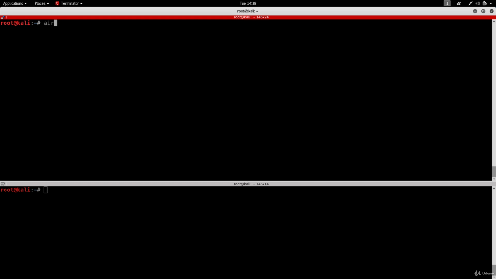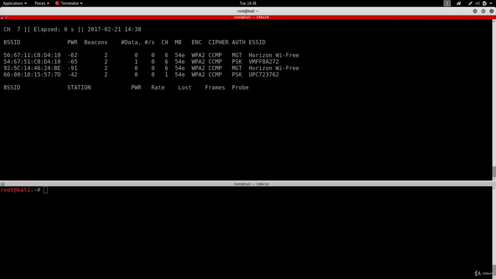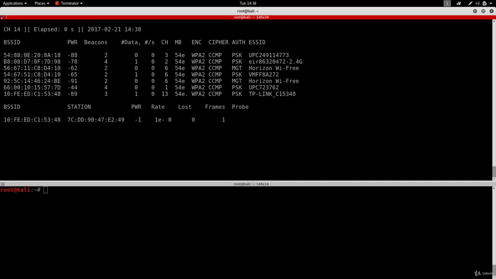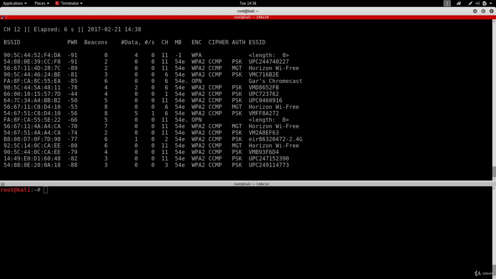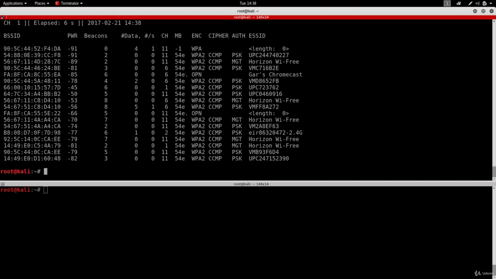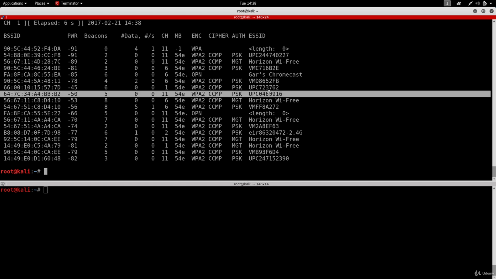So first of all, I'm just going to run airodump-ng against all the networks around me. So just airodump-ng mon0. And right here we can see the networks around me, and then I can pick any one that I want to target. So I'm going to Control-C out of this. And my target network is going to be this network, the 196 network. And I'm going to run this attack to disconnect all devices that are connected to this network.